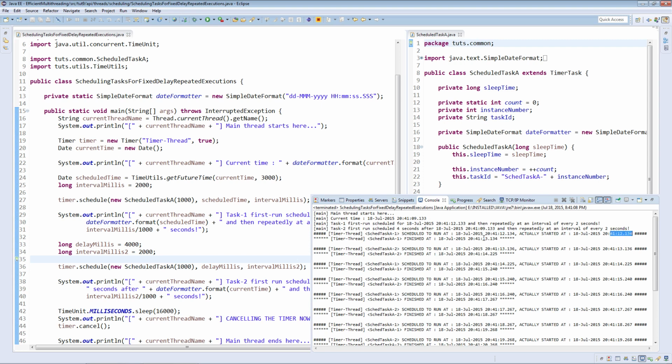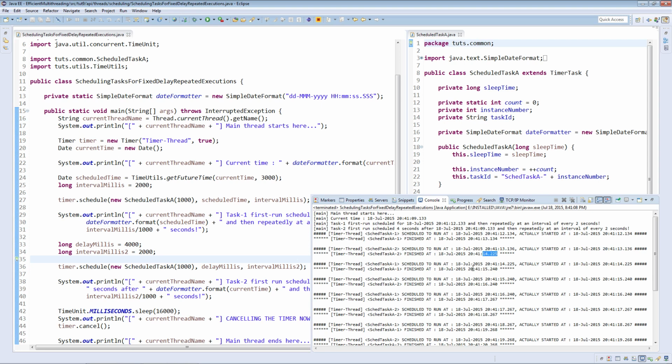Then it took 1 second and then finished. The task 2's first run was scheduled at 20:41 and 13.136 seconds, which is approximately 4 seconds after the current time, and it also started at exactly the same time as it was scheduled for. And then it took 1 second to finish.